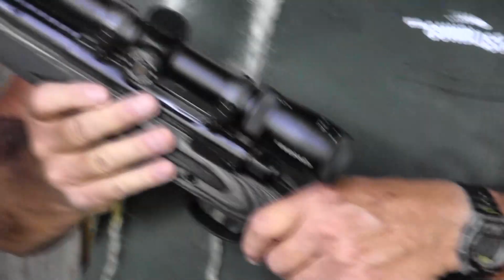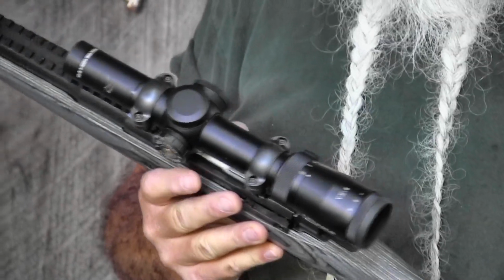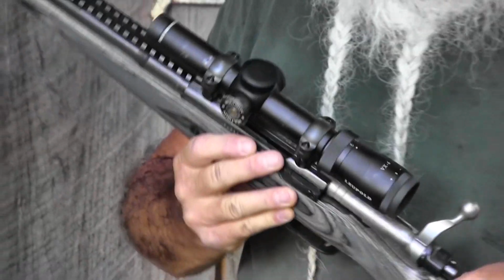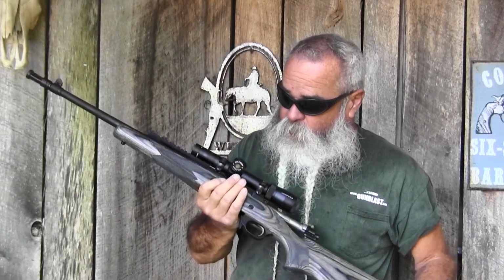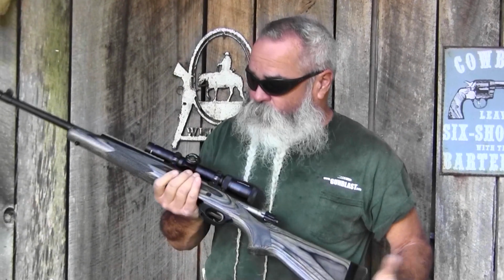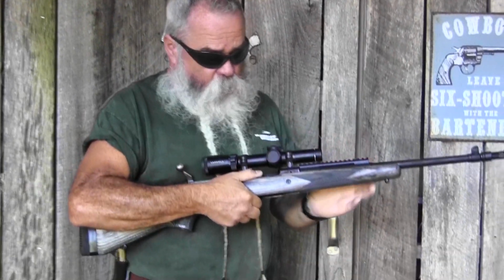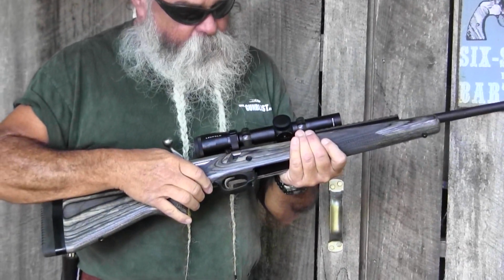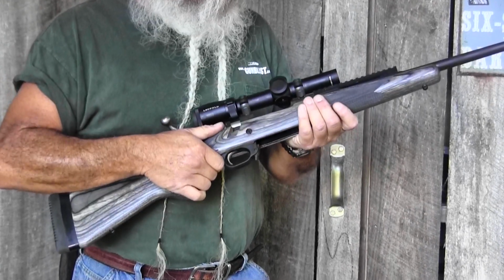It'll accept other magazines, but it's got a gray laminated stock on here, just like the other Gunsite Scout rifles have. And the concept of a scout rifle, when Jeff Cooper really promoted this several years ago, was a good bolt-action rifle with a forward-mounted scope on it. And this got the rail on it if you want to mount a scope out here. I prefer a scope mounted backward, closer to my eye, over the receiver, because the original concept was that way you could easily load the magazine from the top by having your scope sitting out here. With this one, with a detachable magazine, that's not a problem. You just pop in another mag and you're ready to go.